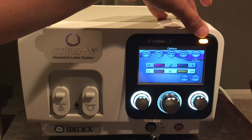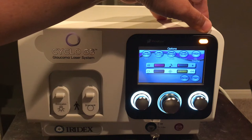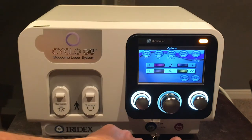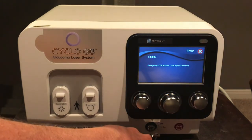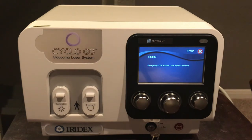The orange button is your initiation button to go live with laser treatment. When a probe is plugged in, it will blink green and then go solid green once initiated. When the physician steps on the foot plate, the laser will be live and delivering energy. There is also a small red stop button — pressing this at any time will automatically shut down the laser system in case of any emergency during a treatment in the OR.